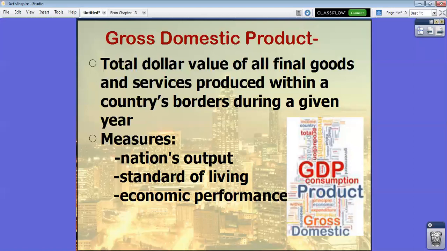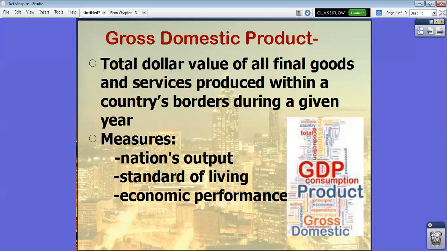The reason being, if we go back to supply and demand and the profit incentive that we discussed in chapter 1 and again in chapter 5, we know businesses are driven to make money, and they will produce only that which will be bought. So a company isn't going to produce a good unless it's going to be purchased. So if companies are producing, it means there's a demand for the good. If there's a demand for the good, it means there is a consumer out there with money who is wanting to buy the good. So when our GDP goes up, that's a good thing, because people have money to buy things and they're putting a demand on businesses, and businesses are producing.